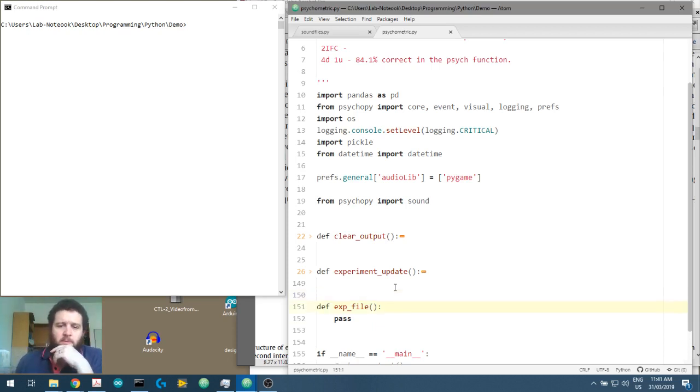So in this experimental file, what we want to do is first think about how we want to save the data. What information do we want to save? Well, what I want to save is the subject's initials, or the subject ID. So if you randomize your subjects to different conditions and you don't want to know their names, then you would use some number or some code.